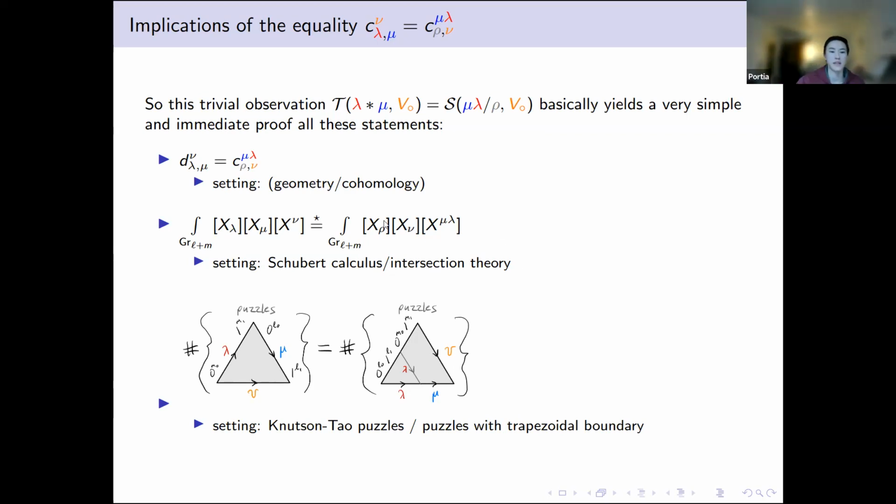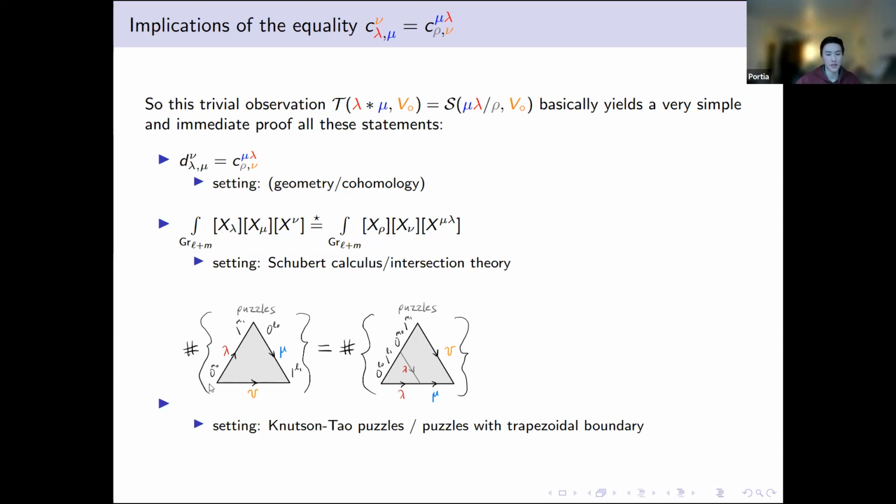So here is that push forward coefficient geometry cohomology thing. This equality of integrals is an enumerative geometry statement where it says the number of intersection points of these three Schubert varieties should equal the number of intersection points of these three Schubert varieties. And I guess I felt like there should be some way to see why that would be true, but I'm still looking for that.